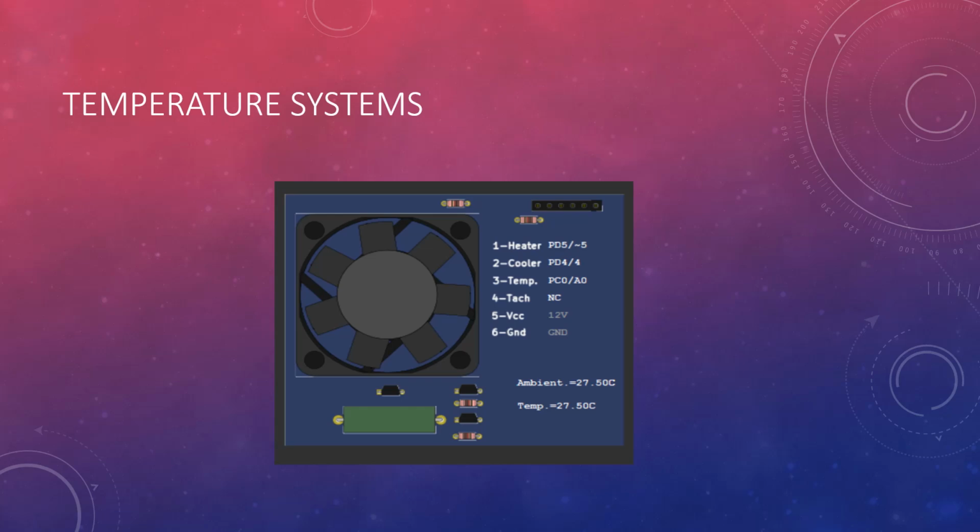Then the heater and cooler regulate temperature by increasing or decreasing the ambient temperature. They are controlled by a digital output pin on the Arduino. Based on the temperature reading, the Arduino can turn the heater or cooler on or off. For example, if the temperature exceeds 35 degrees Celsius, the Arduino will turn off the heater to avoid overheating. This system can also interact with the Blynk app to allow remote control of the heater and cooler as well as to display temperature data.